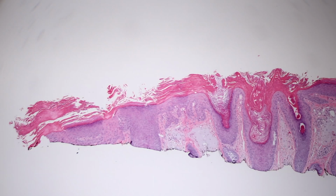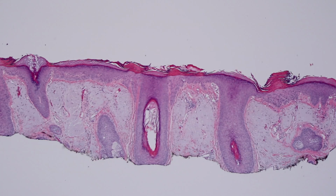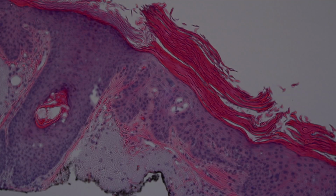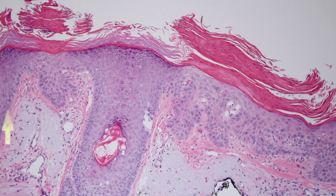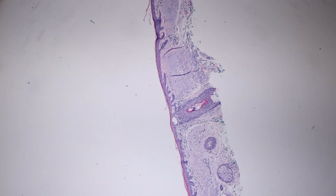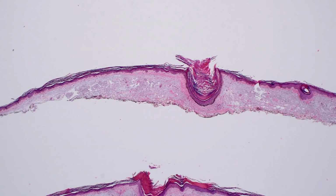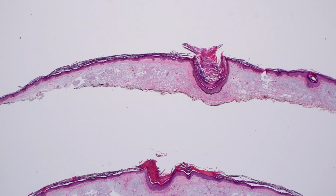You can have very thin, flat ones. You can have ones that have elongated reedy, and you can have ones that involve the adnexa and ones that spare and go around the adnexa. Another nice example to contrast between the actinic keratosis here and then the normal opening of the hair follicle there. And that's just one more example, but I think that we've made the points. All right, let's look at something else. All right, here's a case. This is just a dilated follicle that's kind of plugged in the middle here that's involved.